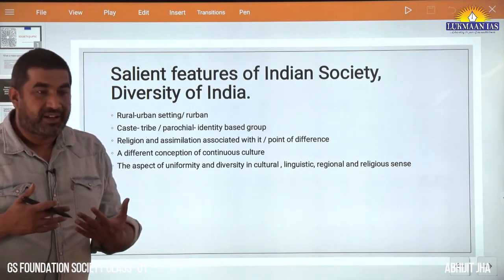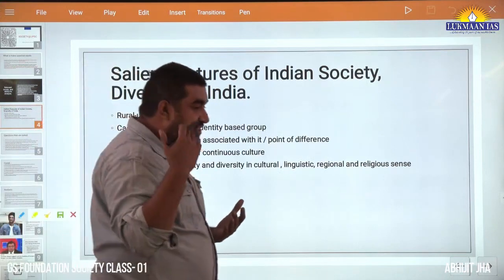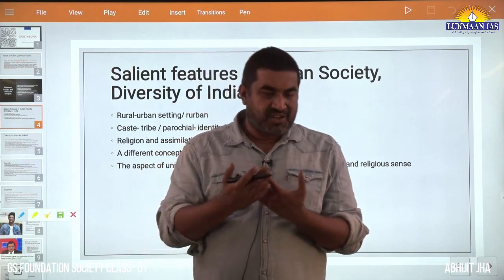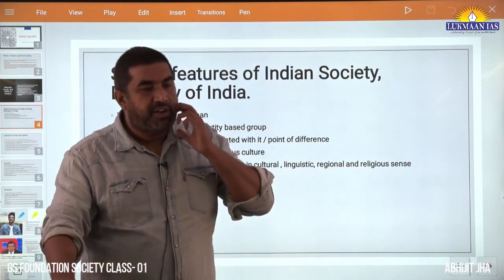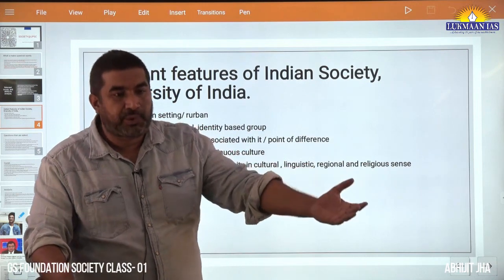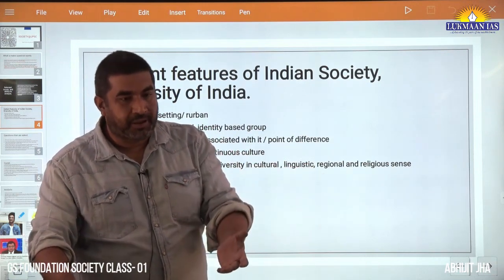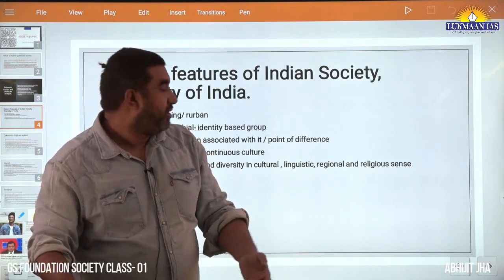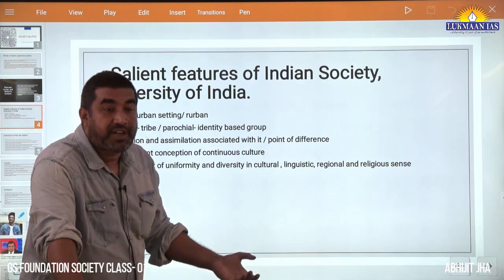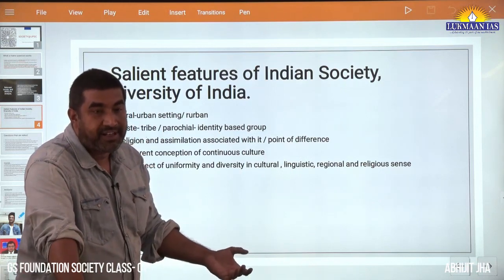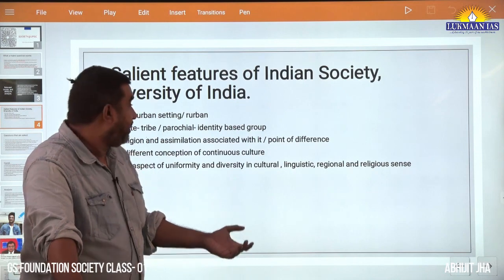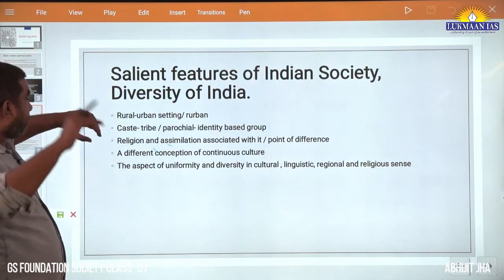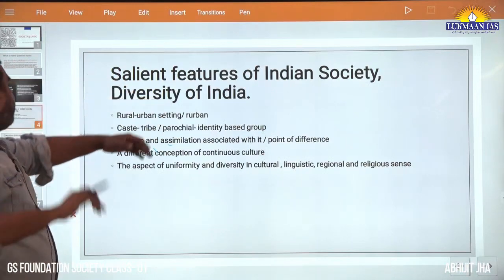Caste-based voting. See, democracy in itself is a very spiritual concept. Spiritual is not a word generally associated with democracy, but if you try to analyze it, democracy gives you the freedom to be what you want to be. Essentially, it is spirituality, and that is an individual phenomenon. Yet we are voting en masse in blocks, in a community format. That is why it is considered a salient feature of Indian society.